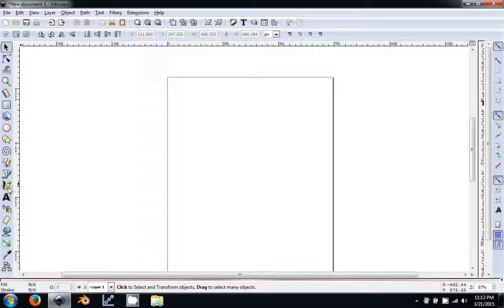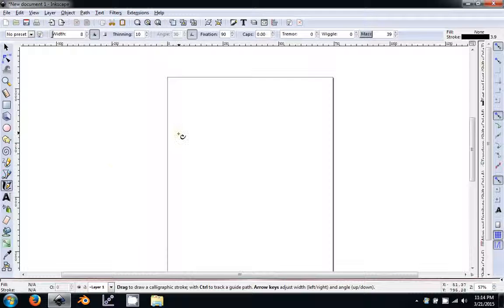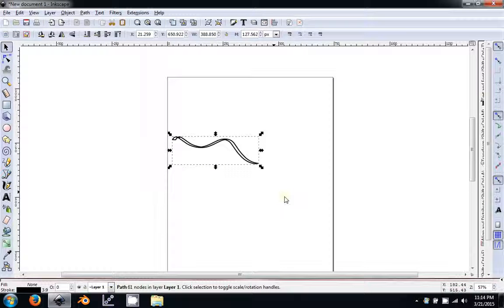The next tool is the Calligraphy tool, and this is like the pens and ink features where you can create the ballpoint pen look. It's a nice artistic way of drawing pretty lines, or if you're into calligraphy, that's the way that tool works.